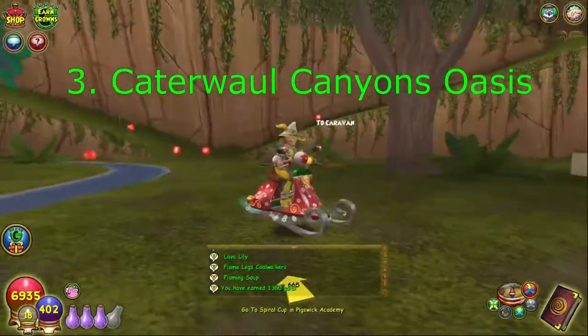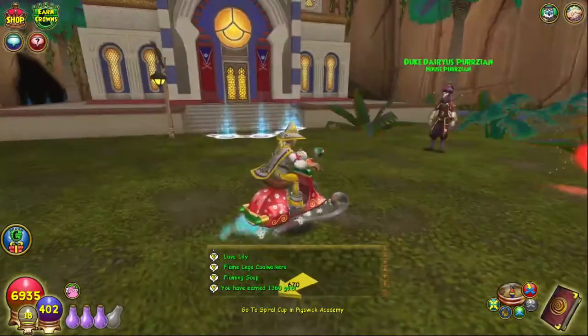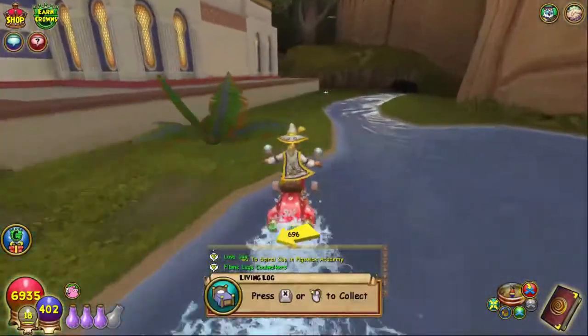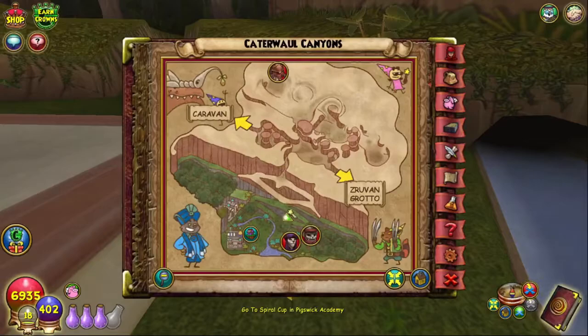All right, everyone, so in the Caterwaul Canyons, for the Caterwaul Canyons Oasis, what you want to do is, once you get down here, go past the Duke and this house here, and go in the water over here, and you'll find the oasis right next to the building right here. And it's located right here on your mini-map.